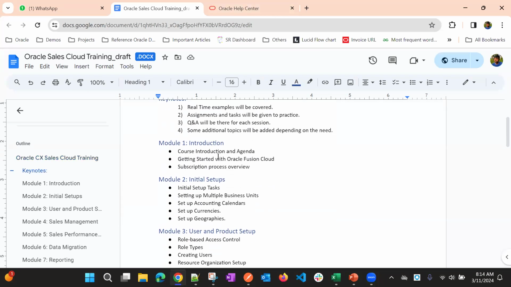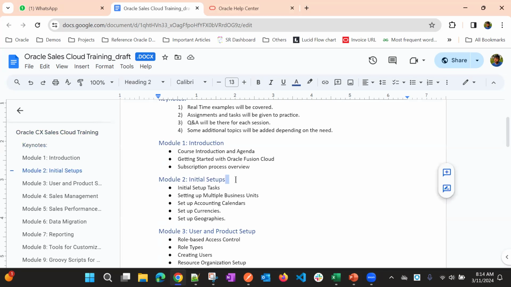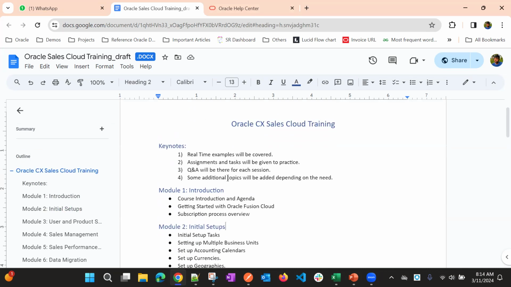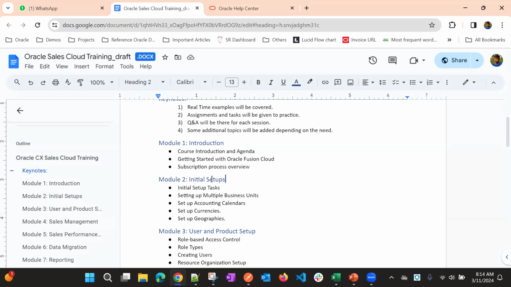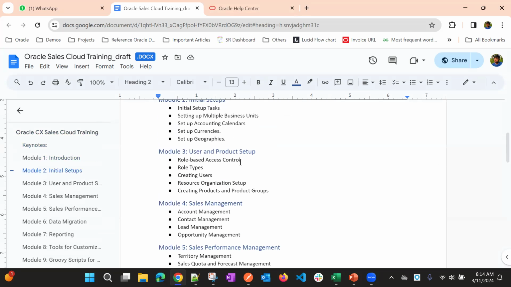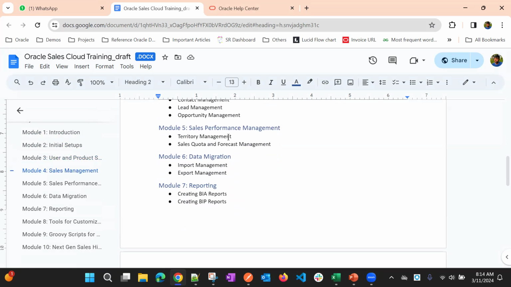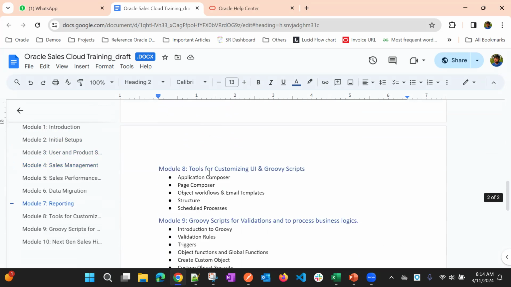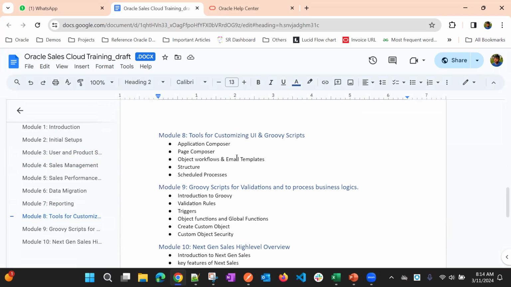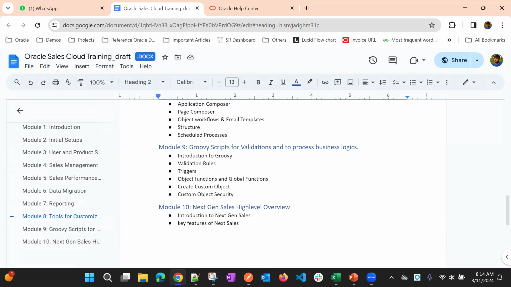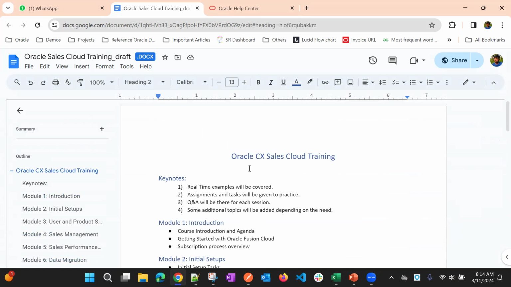These are the topics at a high level: introduction, initial setups, user and product setup, then sales management, sales performance management, data migration and reporting, tools to customize, and Groovy scripts. Finally, a next gen sales high level overview. We'll add a few topics if needed, depending on availability.